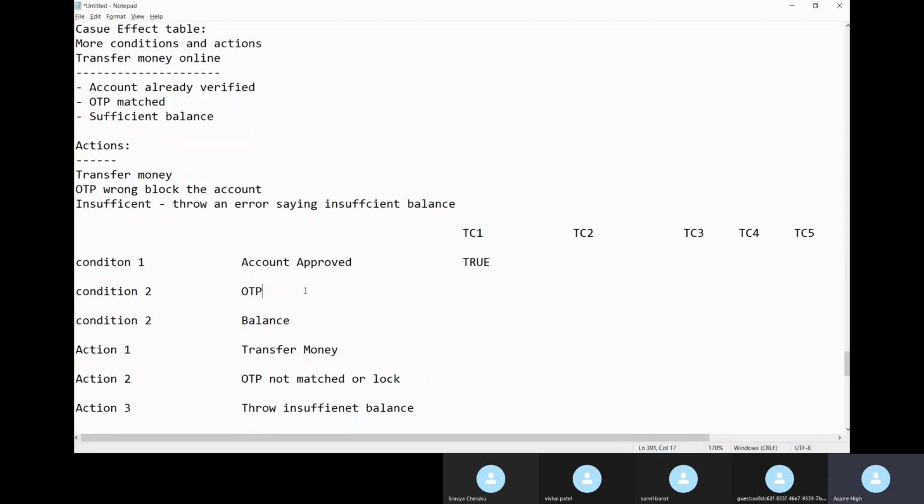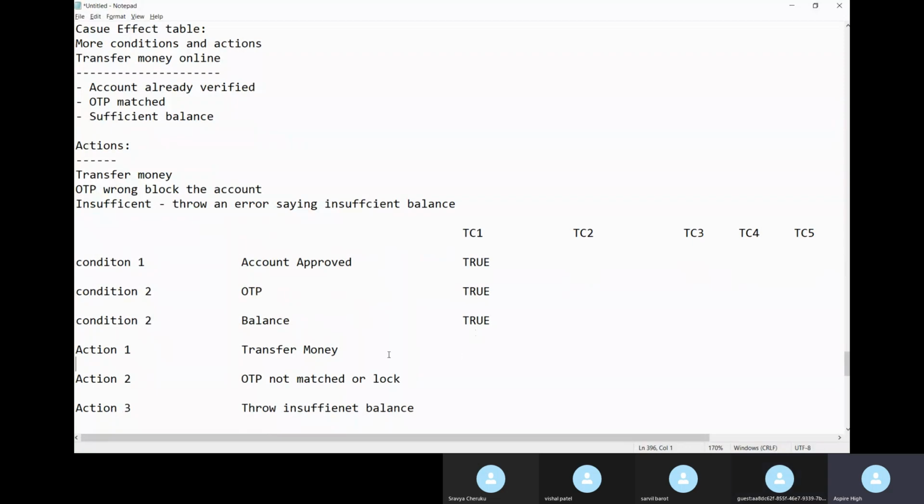Then OTP entered correct. If OTP entered correct, then true, right? Balance is there. True. Are you understanding? Yeah. Okay, these three conditions are met. True means it is met. That condition is met, approved. He entered the correct OTP. Then sufficient balance is there.